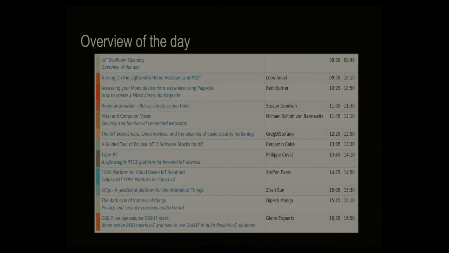Then this sadly is the cancelled talk, so this one will not go through. And the final one is about OSS-7, an open source implementation of the DASH7 protocol. And DASH7 is an LPWAN communication protocol.